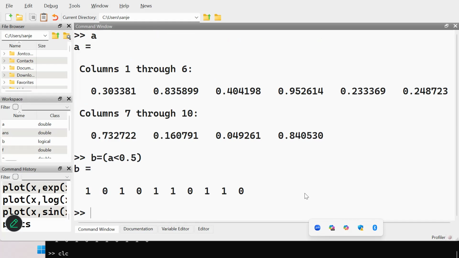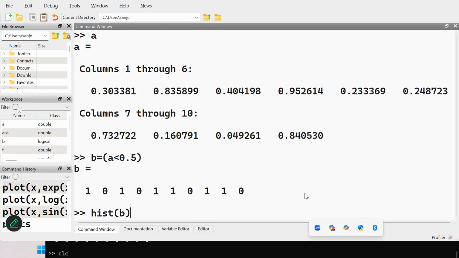Now check. Fine. So B is equal to 100. Sometimes the previous one may not work. Okay.